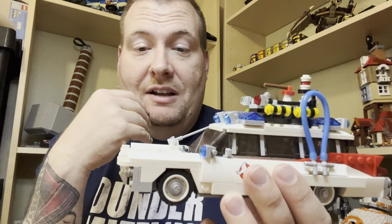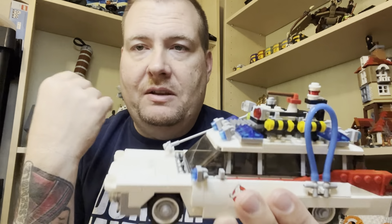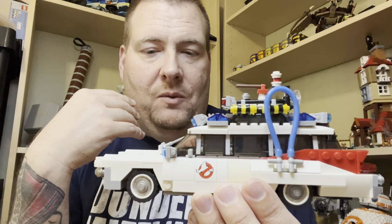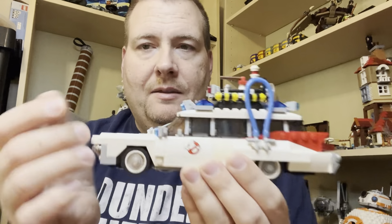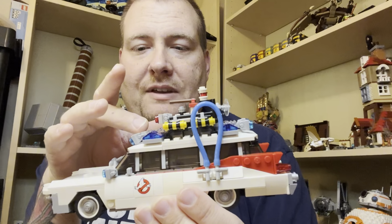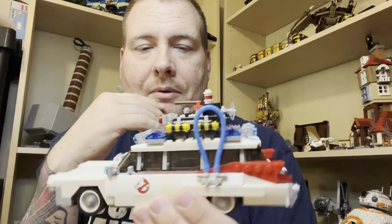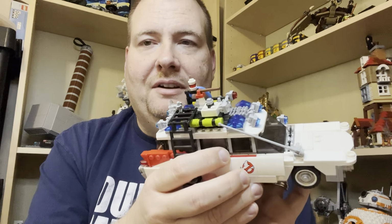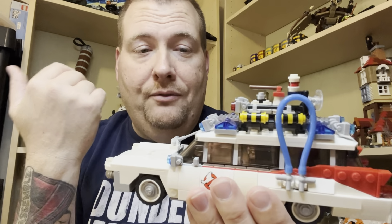Really, really nice construction. I love the use of different parts to give the different angles of this car, because, you know, if you've seen Ghostbusters, you know this is a very iconic vehicle with some very cool lines in it. I love the printed license plates on front and back. Again, the printed Ghostbusters panels make an appearance, and this roof is super detailed, and I love all of those details on top. It is so cool. You go through and you see all the different colors and different part usage, all the stuff that's on top of the vehicle, which I don't believe is ever explained in the movie what it's all for. It just looks really cool.